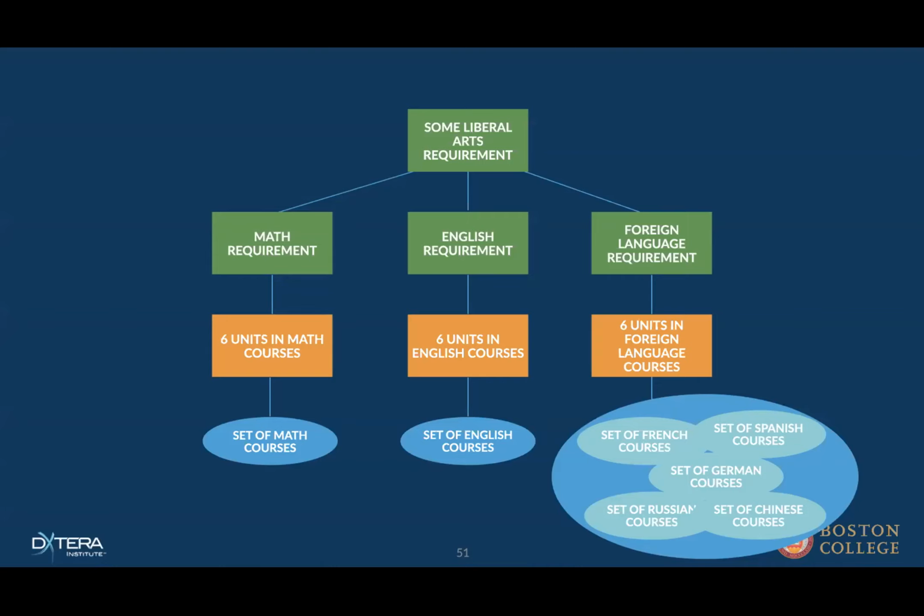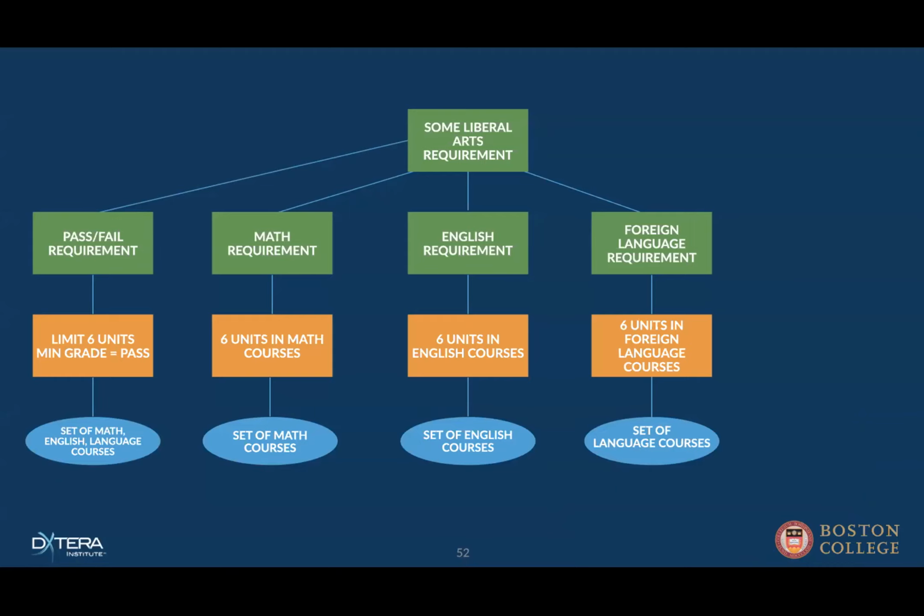So it helps us implement it correctly, but it also helps on the curriculum design, and it helps us actually visualize what it is we're actually doing when we're designing these requirements in the first place. And so if I want to add a different kind of rule, maybe I have a certain pass-fail requirement, but this one is actually a limit. And so I'm limited to 6 units where I'd actually pass them.